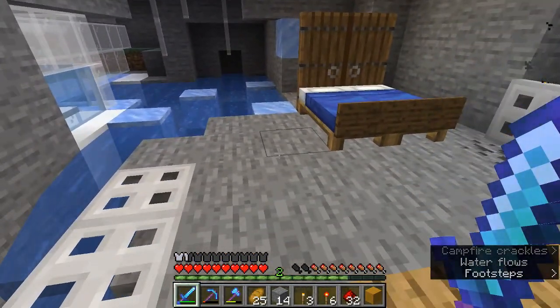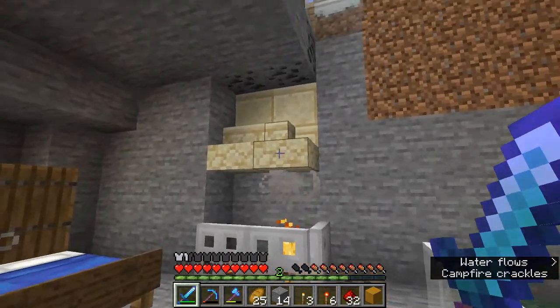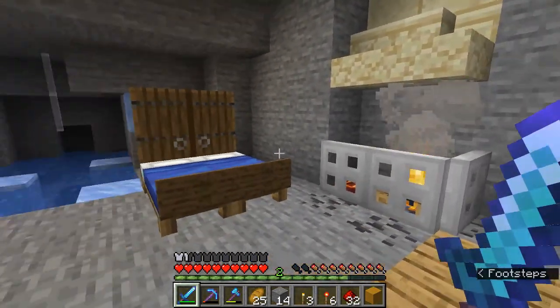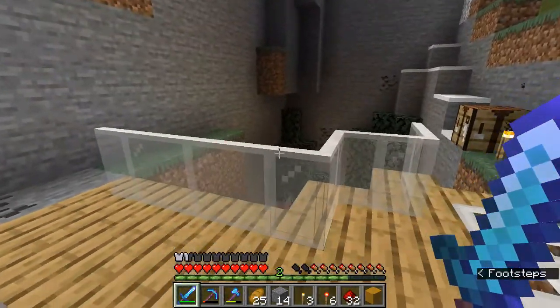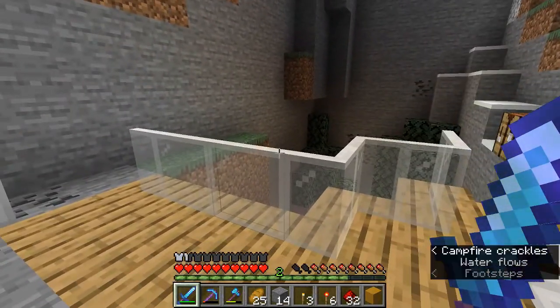I want to think about how to do this. The floor is obviously not done. I've got a cute little fireplace here. I'm not real sold on it. But I got my bed here. I finally have a bedroom. It's the start of a bed, but it's not the end of the bedroom.